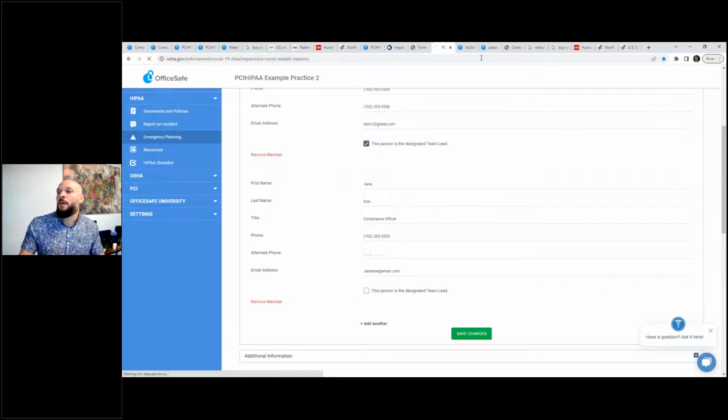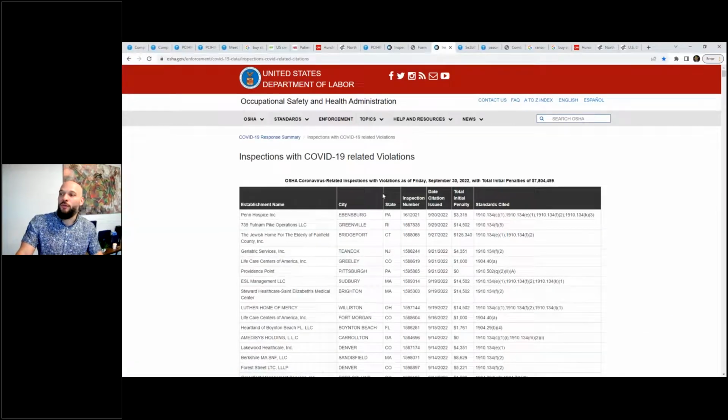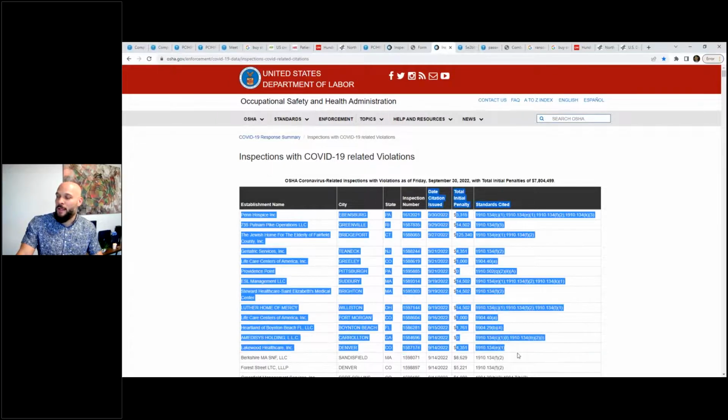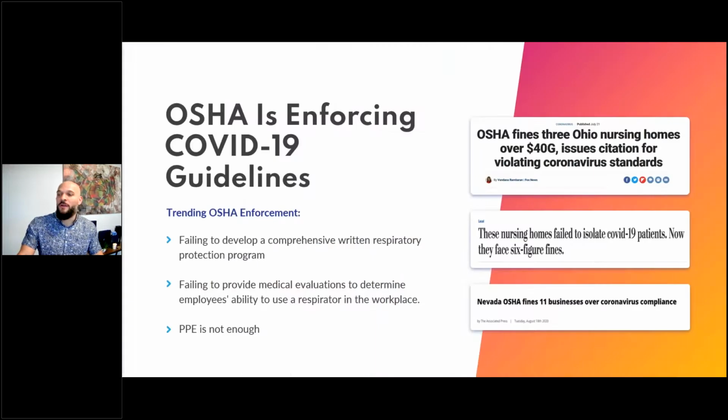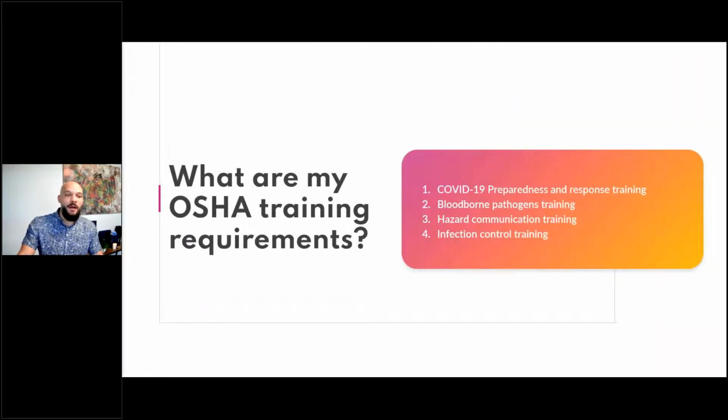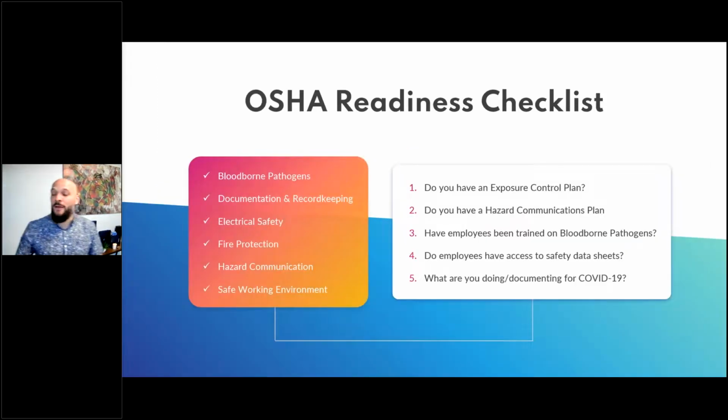Here we go. This website lists all the COVID-related fines that OSHA is still dishing out. $3,000, $14,000, $125,000. This is all last month. This whole page is from last month. So OSHA is still fining people. Definitely make sure you're still staying on top of your OSHA stuff. I got some tools to help you guys out with that as well a little bit later. I have an OSHA readiness checklist that you guys can find at that same link on the compliance resources where you went to the third one that was risk assessment. The first one or the second one are HIPAA and OSHA checklists. So we have plenty of checklists for you to help you out with that.